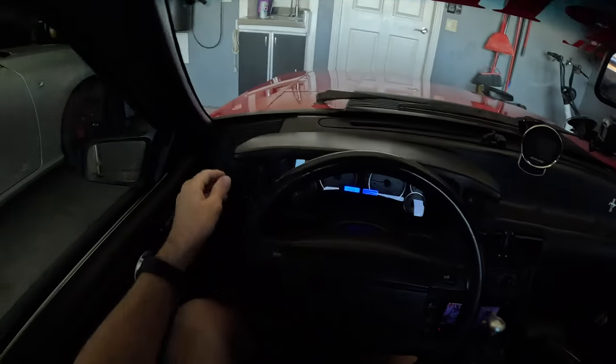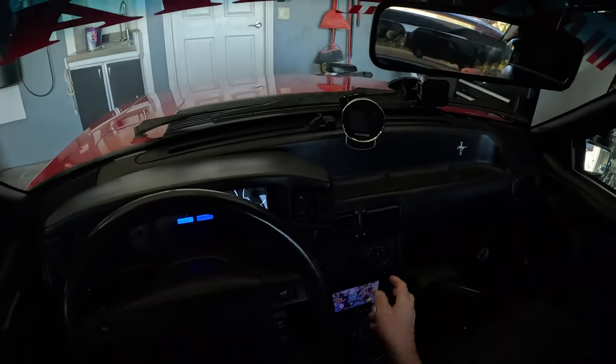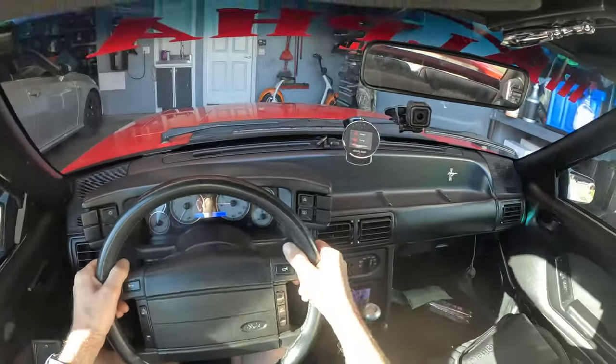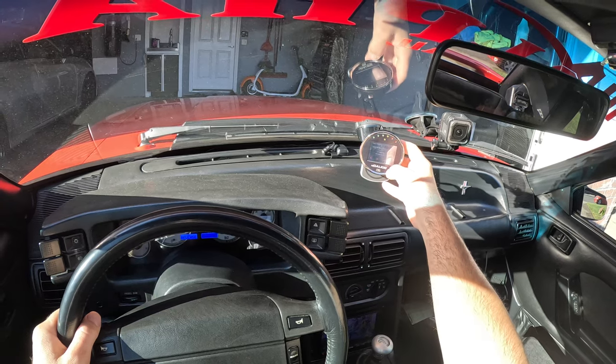Look at those gauges, baby. Let's go ahead and get going. I have a splitter on the OBD2 so I can get my Lund gauge and the car, so I can go to diagnostics, I can go to data log.